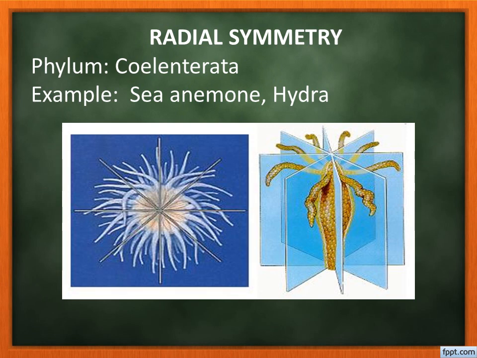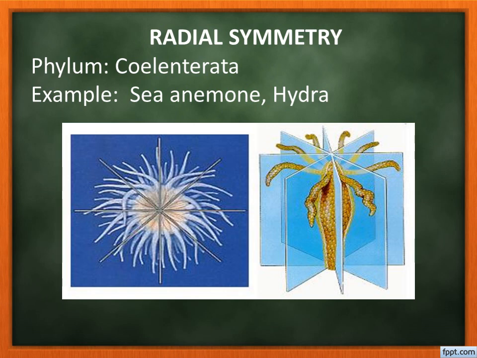Understand? And especially these organisms have a character: they are cylindrical in shape. Am I right? Cylindrical in shape. That's why they have only top and bottom alone. There is no dorsal and ventral. For example, if you take a lizard, the uppermost region we say is the dorsal region, the lowermost region is the ventral region, the head part is the anterior region, and the tail part is the posterior region.